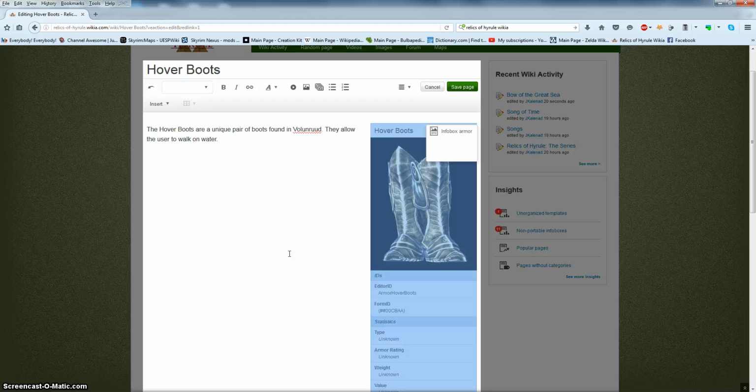Info boxes, removing spelling errors, removing false editor IDs, like if this said armor hover boots duplicate, remove the duplicate from it. If you want to help, the Wikia is the place to go.